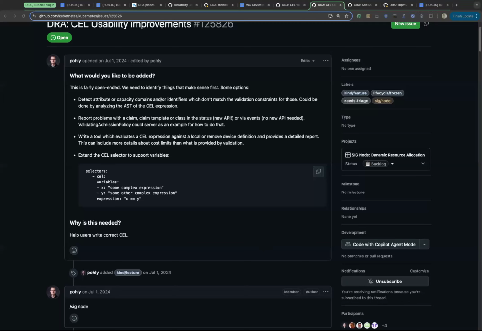We recently bumped the CEL version to pick up a lot of performance improvements they have. So I think they keep working on the performance side. And for the variables specifically, we used it in some other features before. The main reason we introduced it is first to reduce the duplication while people are writing the CEL expressions. And secondly, it's also for performance improvement. So it can have lazy evaluation and things like that, so it can run faster.